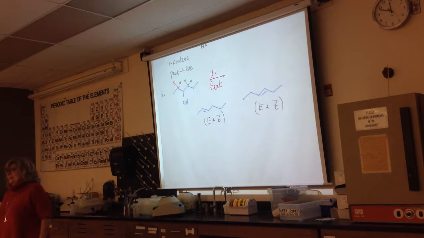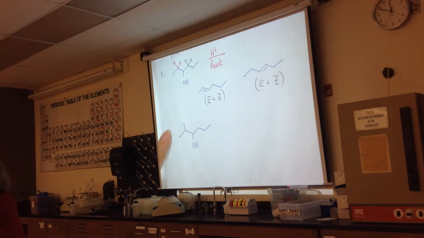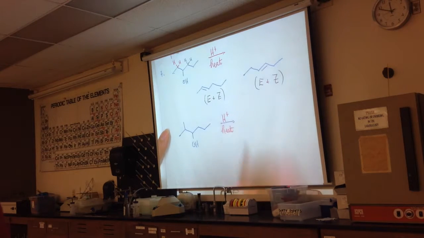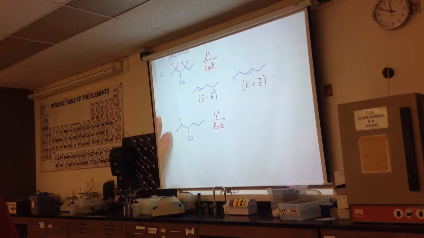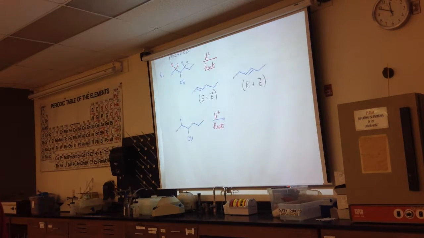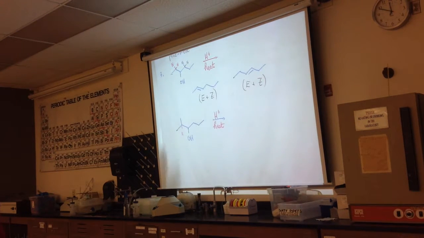There you go. So what happens if you're doing this dehydration over here, without paying attention to E and Z? For a moment, if we disregard E and Z, how many products will you generate from here? Is everybody seeing? Now when you're looking to the right and to the left, to the left there's only 1 hydrogen. To the right there are 2 hydrogens.